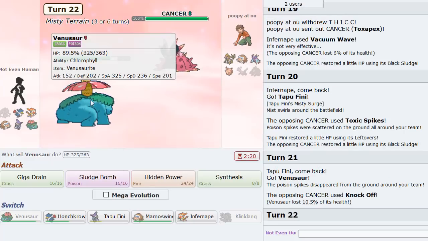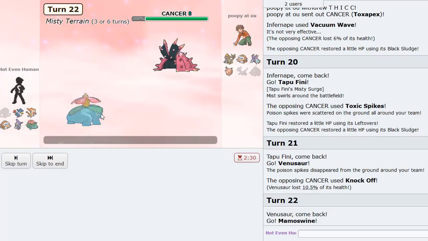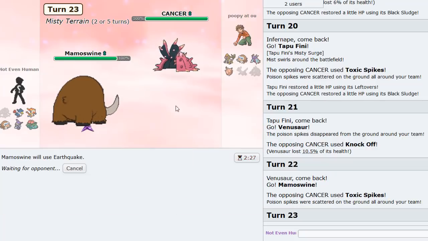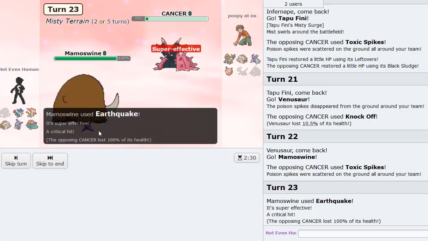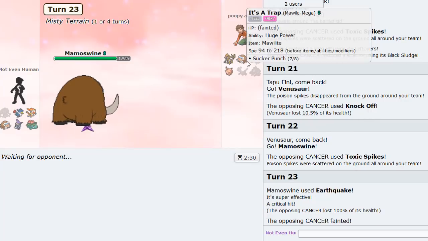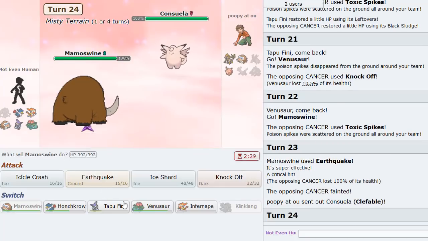Or sorry, double to this first, then double to Mamoswine. Or triple to Mamoswine. Because I need to get rid of the T-Spike first. Then go Mamoswine here. And Earthquake. Get a nice Earthquake off on this. Knock it out in one hit. Should have been gone a while ago. If I'm being honest. Clefable's out here.